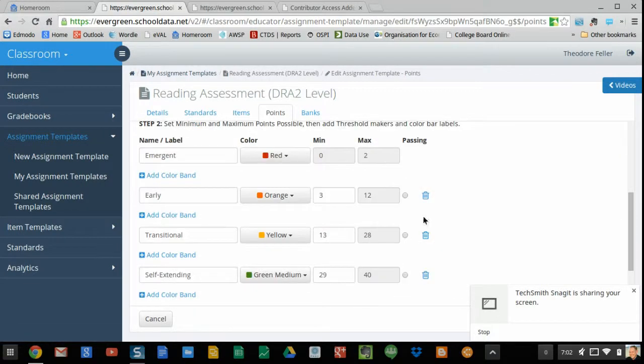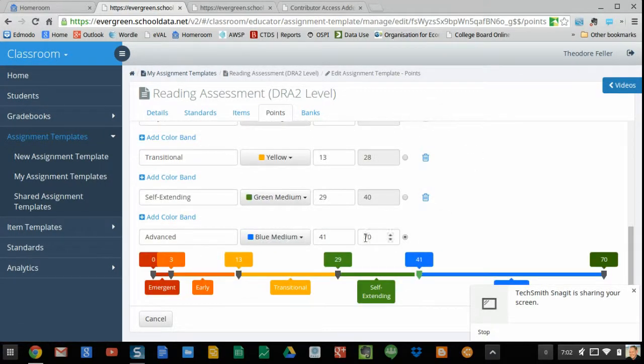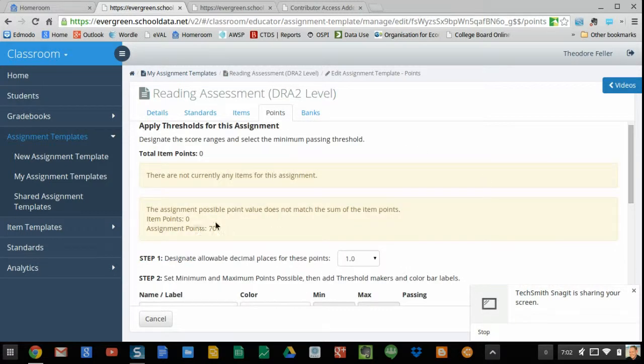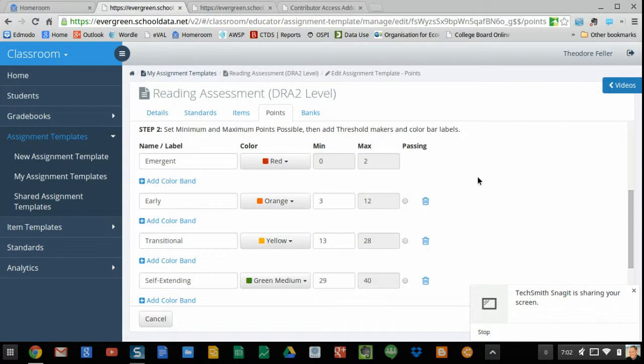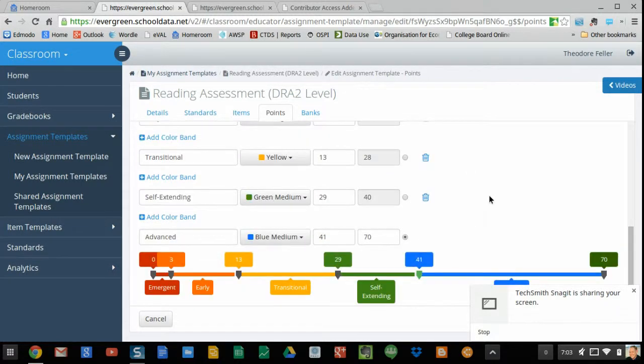So we made this just like we wanted it. It was 70, 40, 28, but it gives me this warning sign about no points. If that's fine, that's fine. I don't care. But it just seems weird that if I made it without point values, it tells me I've got issues. But anyway, I'm up to 70, everything looks good.